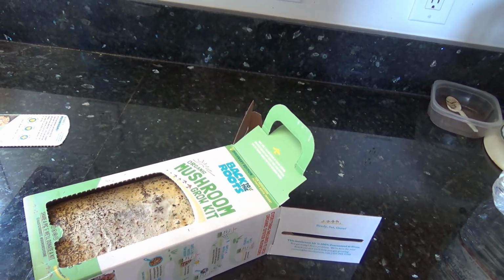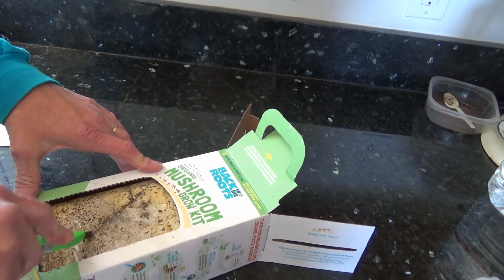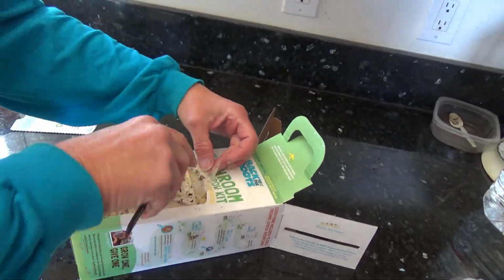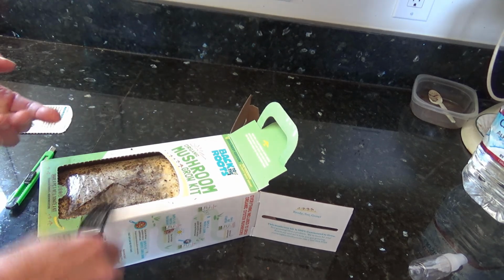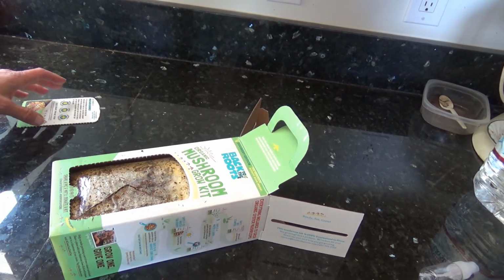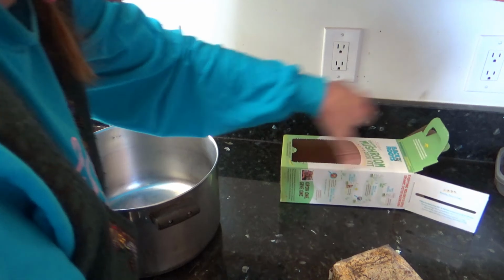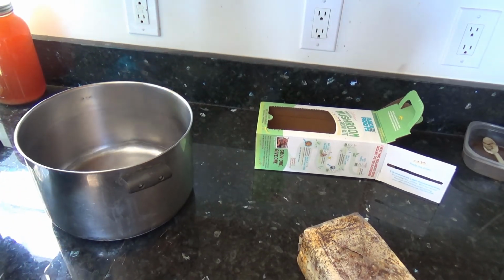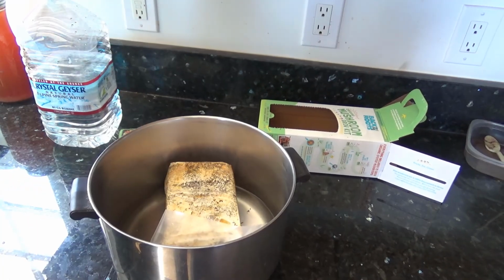Okay, now the picture shows a big X right here like this. So I guess that's what we're going to do. There we go. Okay, and you can smell the mushrooms. And now we need to soak this in water for 6 to 12 hours. It says soak it face down, so I suspect this is not a precision activity. So there we go. And now we have to let this sit here for 6 to 12 hours.